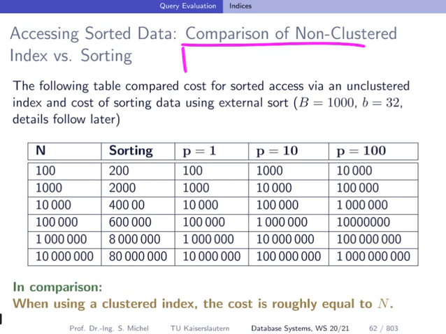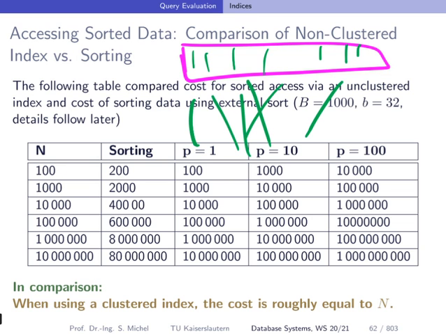So we sort the data which is not sorted according to the key we want it to be. So we have our data file. Let's say it's sorted based on name of the students. And we want to read all the students that have matriculation number smaller than 100,000. So the students are located here and here and here and here and here and here and so on. And as we discussed previously, it's of course not good to use a non-clustered index, because we have to jump using the sorted order of the non-clustered index and jumping wildly around the data file. This is not good, as we have just discussed.